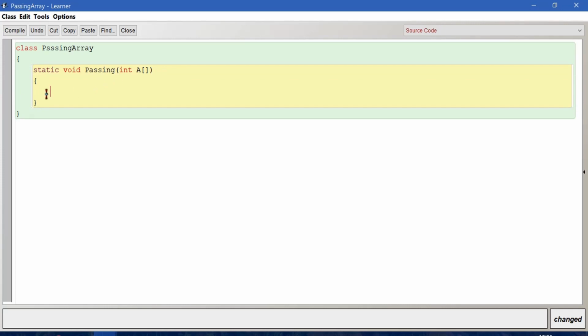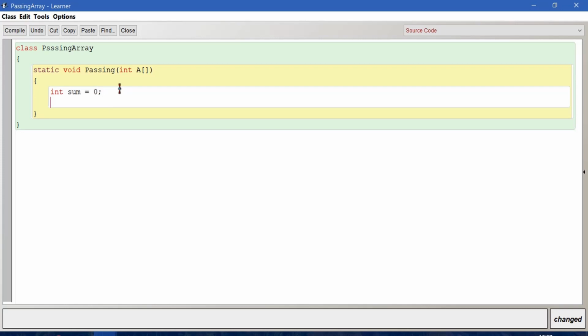We can give the array values in the arguments itself. So after giving the values, let us sum up all the values in that array. So I need a variable to sum. int sum is equal to 0 as the initial value. So we need to take each and every element from that array. So what we can do, we can give a for loop from the 0th index, whatever is stored up to the last index, we have to take all the elements to sum. So int i is equal to 0.